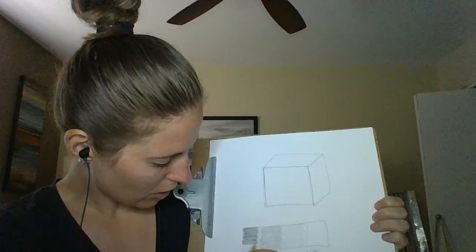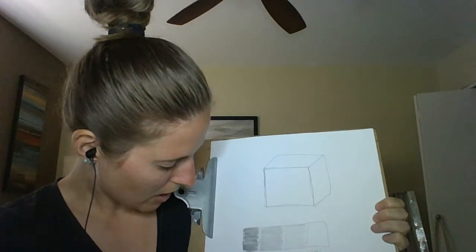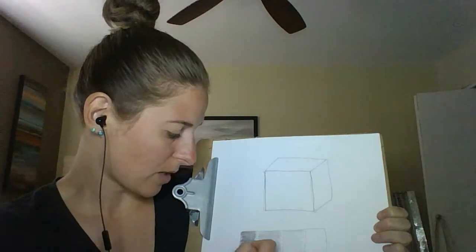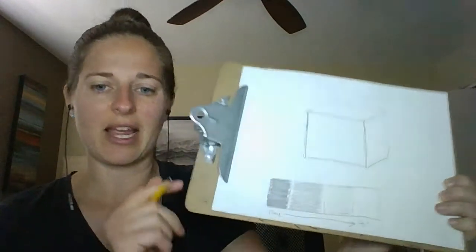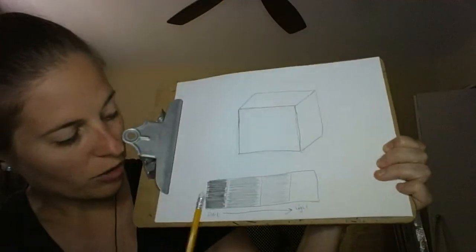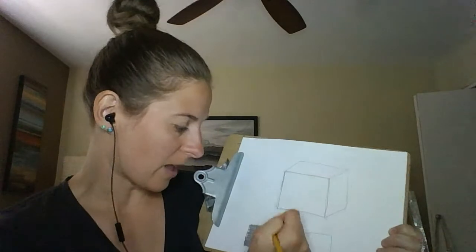All my lines are going to be close together, so I don't leave any gaps, any little white space that can make it look lighter. And I'm pressing kind of hard with my pencil. I could press really hard and make it super black if I wanted to, but you get the idea, and I don't really have to here. So it goes from dark to light, or from light to dark. This is called a value scale.